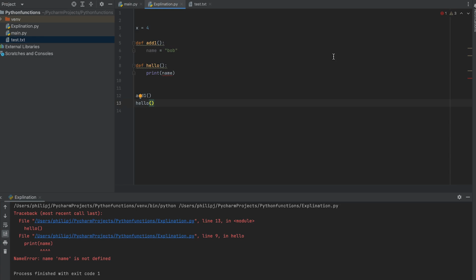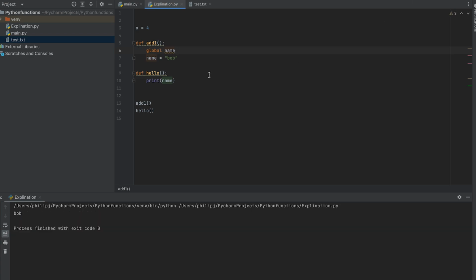Now there's one function I usually use to get away with this, and it's short for globalizing. So instead of making it specific within a function, we can globalize the name. So you want to write global, and you want to write name. So essentially you're saying global, short for globalize this variable name. That means in this function, name equals Bob, and we want every other place to also know that the name is Bob. So if I run the code now, it's going to print out Bob. Means Bob has been globalized. Now every single function knows that it's Bob.